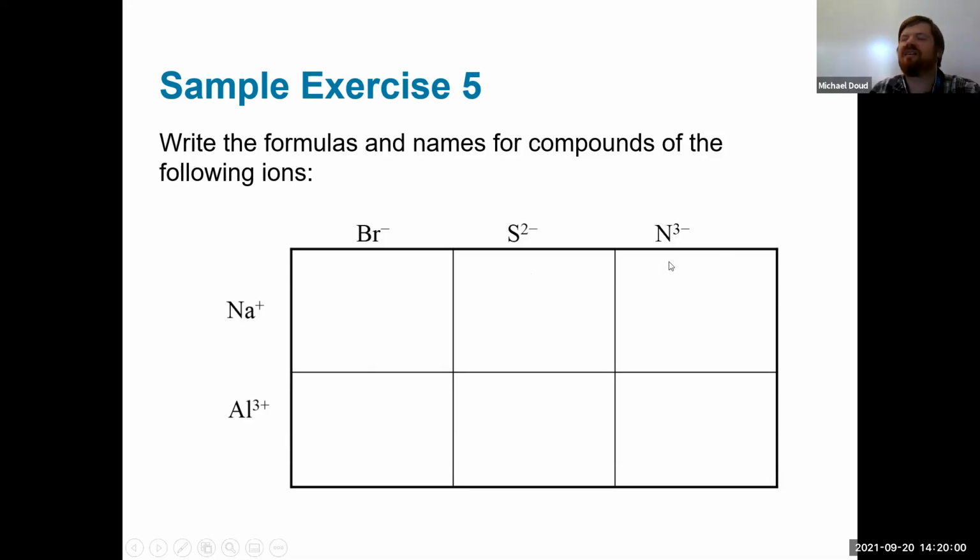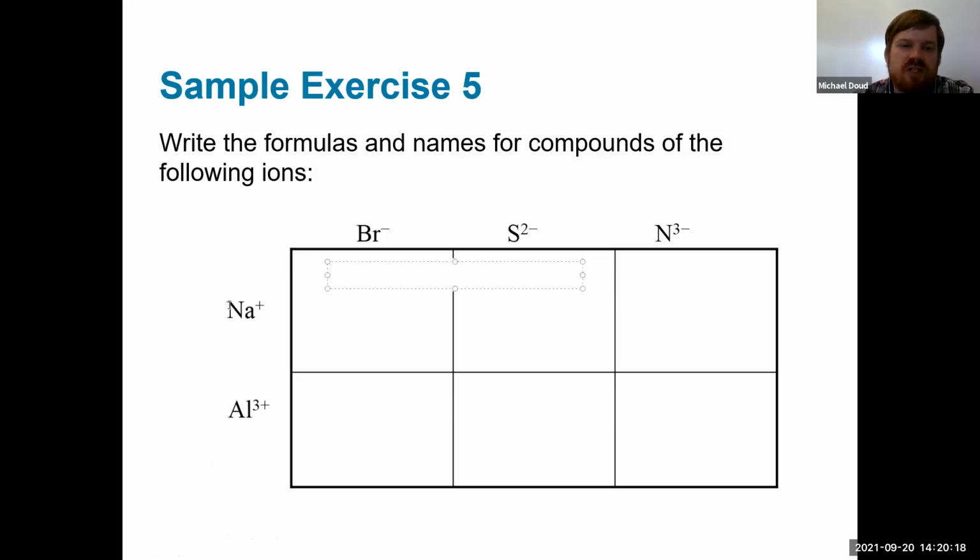I shouldn't have said those names. Oh, man. I got to take it back. Pretend you didn't hear that. This element is going to combine with this one, and this one. And then this element will combine with this one, and this one. So I'll do the first one with you just to help you get started here.